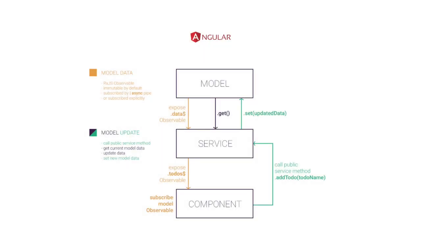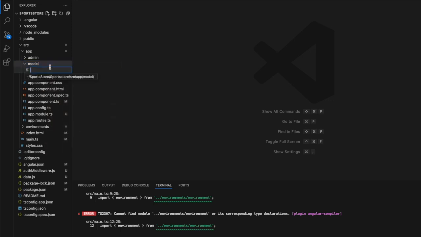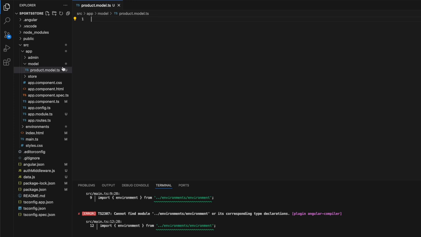Every data model needs classes that describe the type of data that will be contained in the data model. For the SportsStore application, this means classes that describe the products sold in the store and the orders that are received from customers. Being able to describe products will be enough to get started with the SportsStore application. And I will create other model classes to support features as I implement them. I created a file called product.model.ts in the SportsStore/src/app/model folder and added the code as shown.